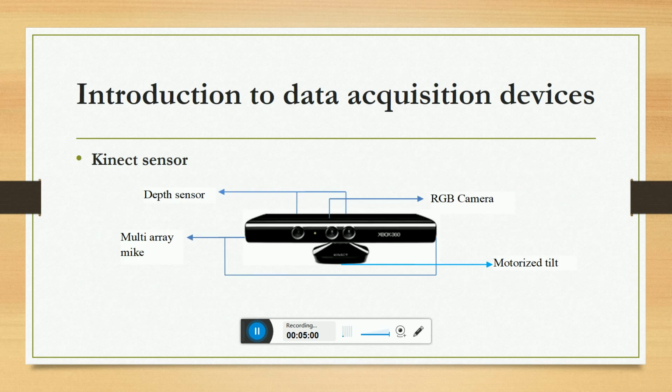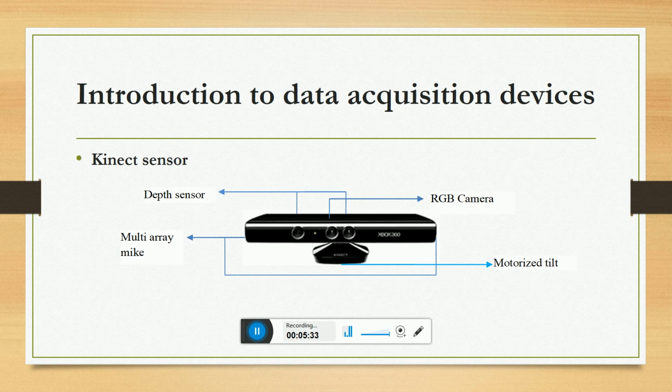Now, what is the Kinect sensor? The Kinect sensor tracks the position of human body joints situated within a certain range, that is 1.2 meters to 3.5 meters from it, and creates the corresponding skeleton. It consists of mainly 4 parts shown in the figure. The RGB camera is a VGA camera which detects the X and Y coordinates of the body joints, and the depth sensor enables the system to detect the corresponding Z coordinates.